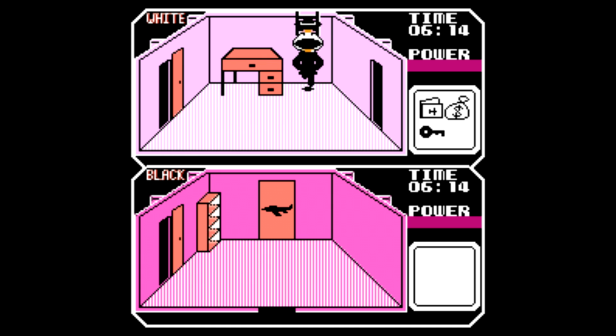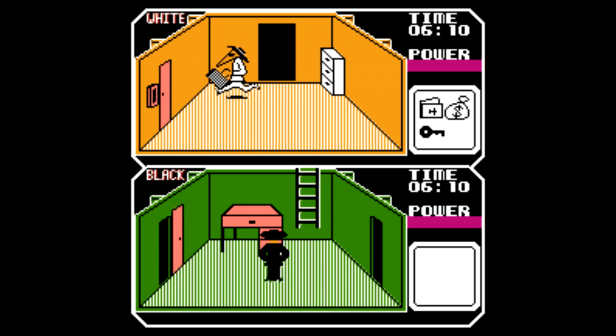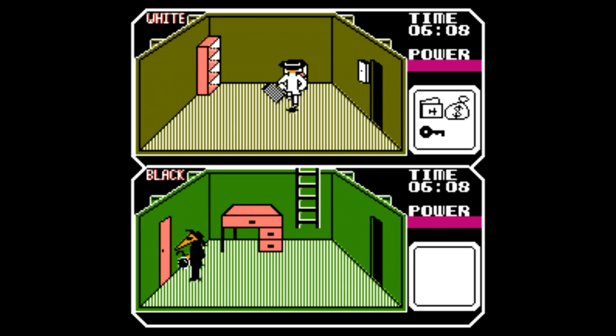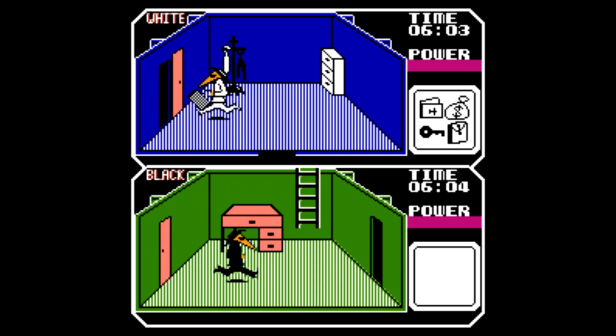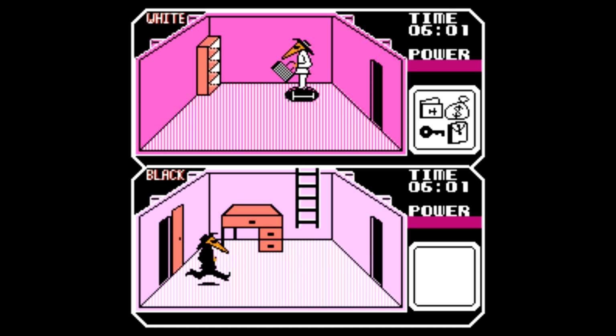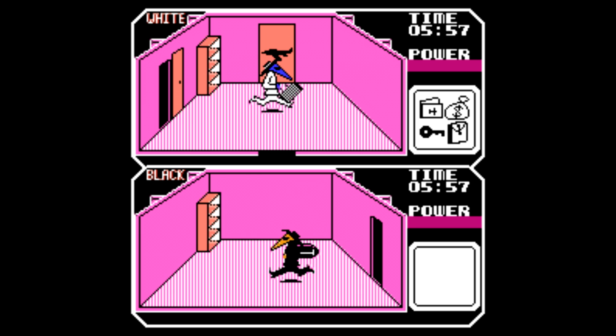Be careful of the spy if he ends up catching up with you at this point. We're going to go up here and immediately make sure that the panel that allows us to use the ladder is closed. This way he won't follow us. The AI is not great. A lot of times it just moves around aimlessly, picking up a few objects if it gets in its way.